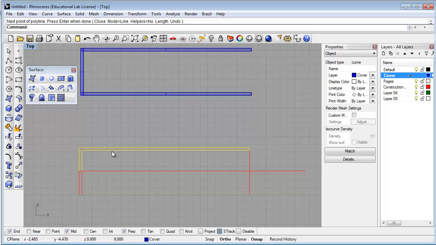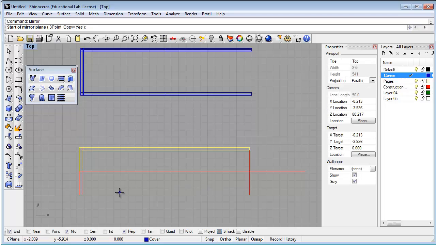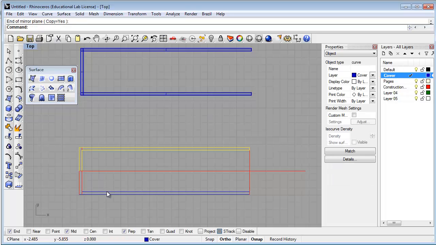With that new curve that I created selected, I want to mirror it so that I have it on the other side. So the command is mirror. I'm going to type mirror, because I learned in AutoCAD, I find that I tend to type my commands. I want to select this endpoint here, the start of the mirror plane, and I can move my mouse in either direction along this axis. Notice if I move it along a vertical axis, it says the mirror runs vertical. If I run my mouse horizontally, I get the horizontal axis. Click to complete the command.